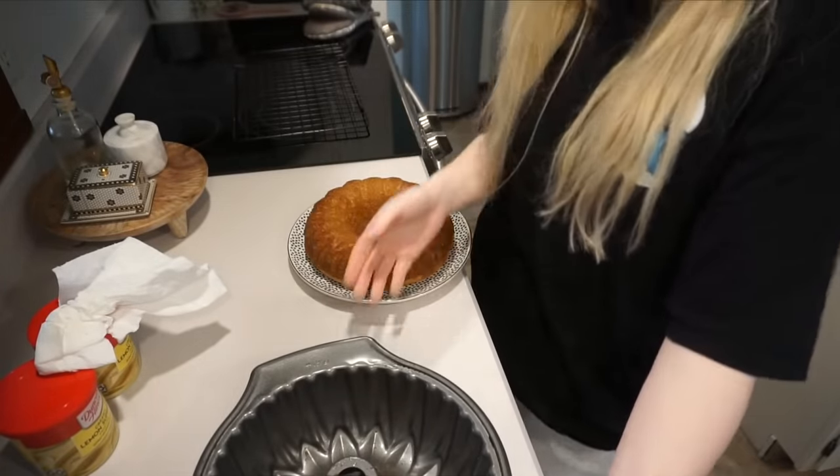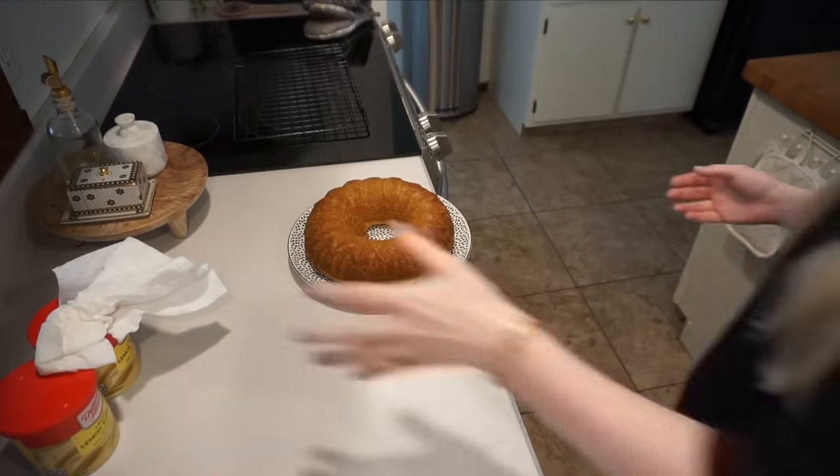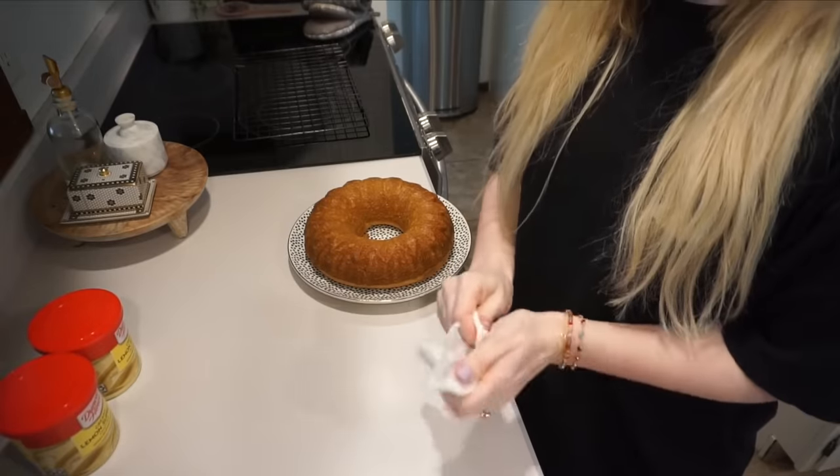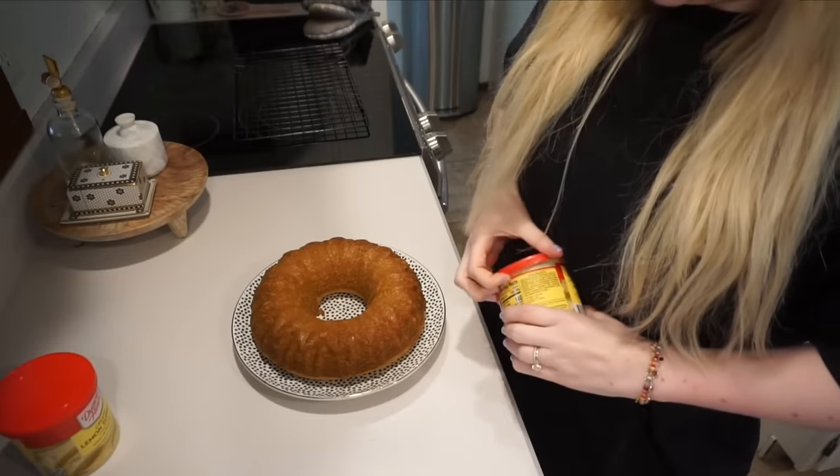Gorgeous. Ring of power. Dude, when is that coming back? You know that show? Did anyone watch that? The Lord of the Rings one on Amazon?